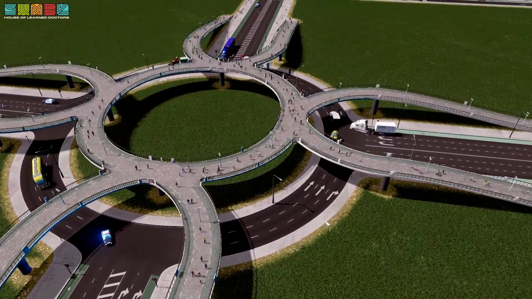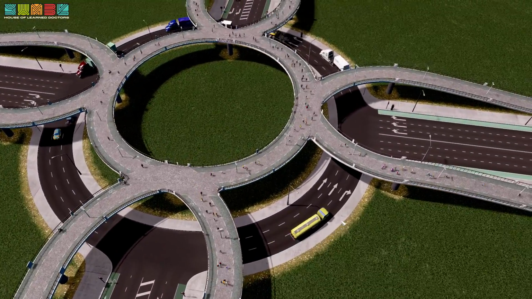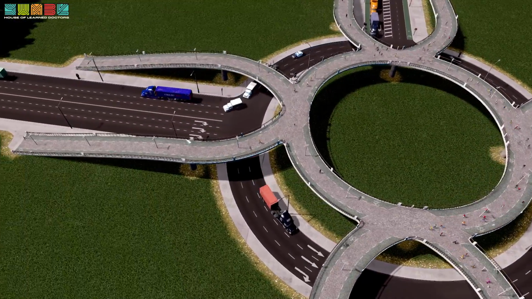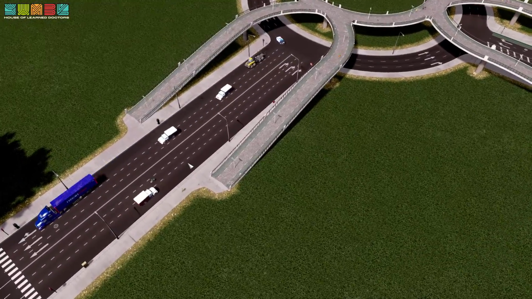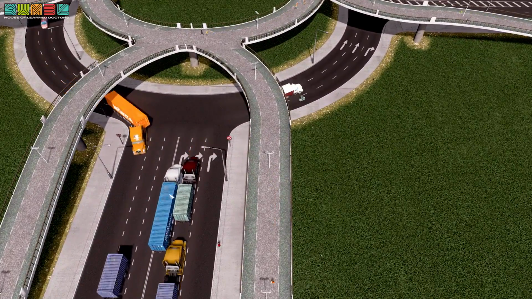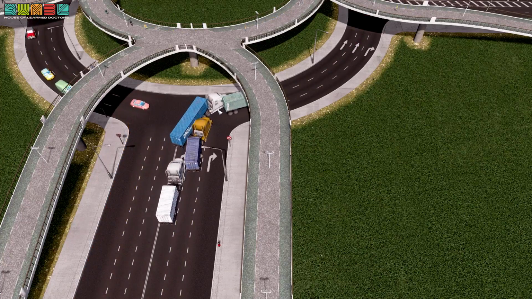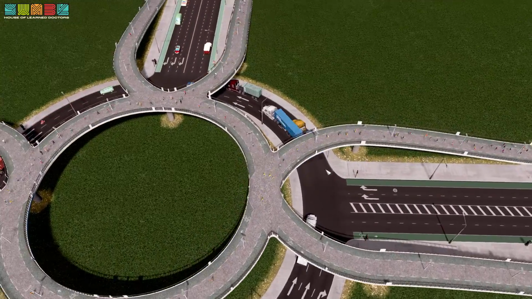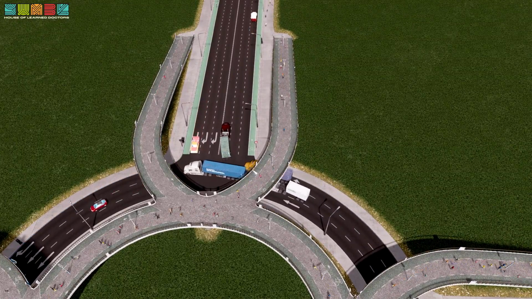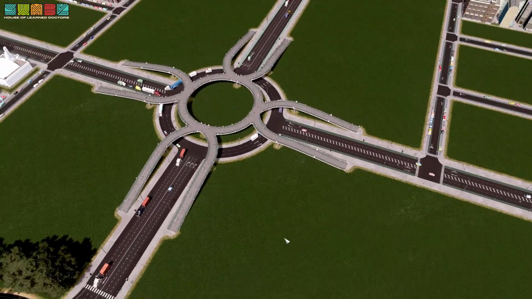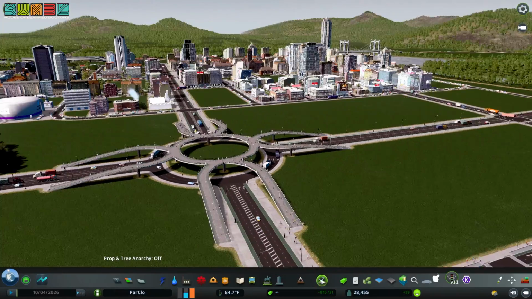It's good. Now, you'll probably notice that as vehicles go to exit, they have to slow down quite a lot. So as they're coming into the highway, let's follow the journey of one of our trucks here. They have to slow down, the truck especially. Look at this guy. They have to slow down to get on the road here. Bit of a nasty turn. Then they speed up, and then they have to slow down again to exit, which is pretty gnarly. Not too great, but there's a mod that actually fixes that.